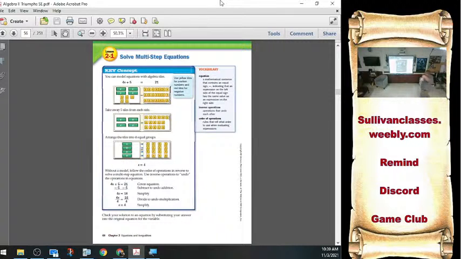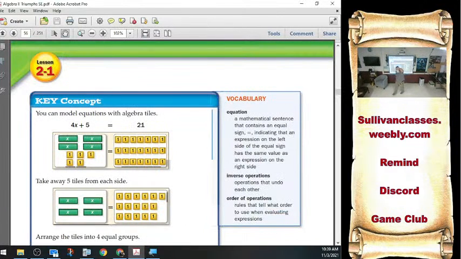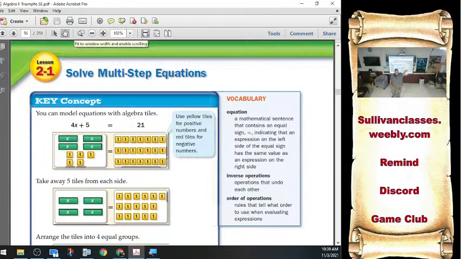Who's played with these before? I can't see them. Algebra Tiles. Oh, I used to play with those a lot. Okay. Some kids have used these. This is a physical representation of variables and constants, letters and numbers. So if this is your jam, if you are a more hands-on person and you would rather physically see things in front of you, I've got a couple of sets, not many.